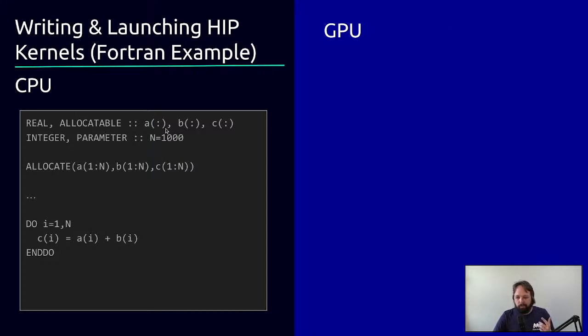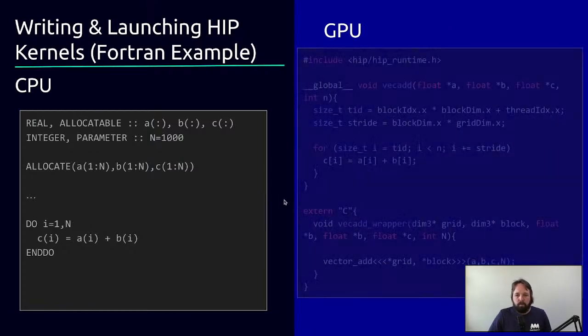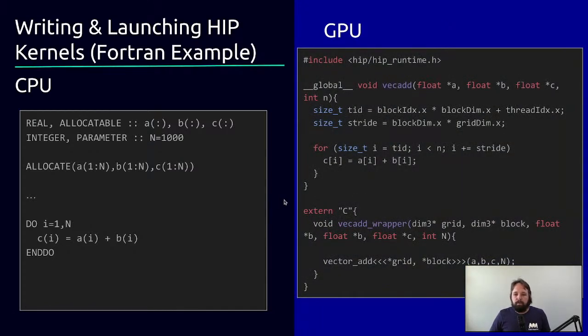We've got 3 one-dimensional arrays, A, B, and C. I'm going to make them a size of 1,000 here, just to make this easier to talk about. We're going to allocate those, maybe do some initialization, and then add elements of A to the elements of B and store them in C. So this is just a serial loop from 1 to n. Take A[i], add it to B[i], store it in C[i]. Very, very simple.